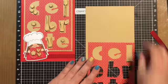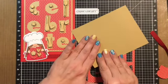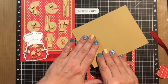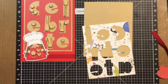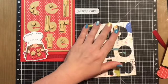And Close to My Heart's cardstock, if you were unaware, is two-sided. So one side is darker, and that is the true color. So this is the true color of the toffee, and then there's a lighter side. So we're actually going to use the lighter side, and I'm going to flip over this overlay and slide this off so I don't get adhesive where I don't want it.